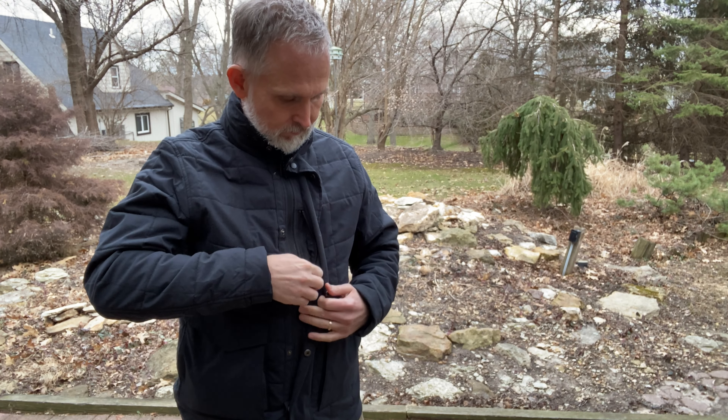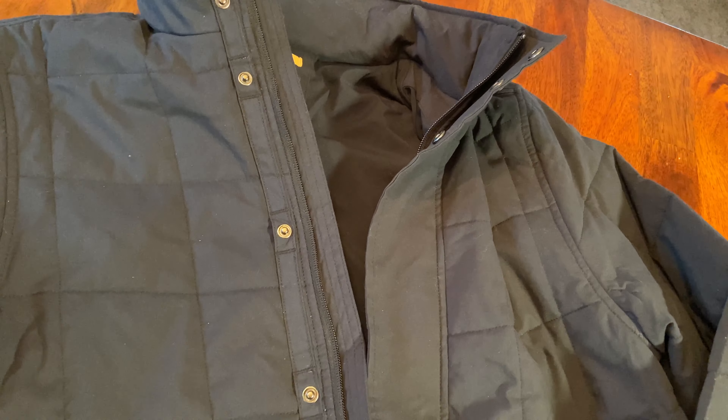I'm 5'8" and 165 pounds, and I opted for the medium. I love that it is roomy enough to wear a heavier sweater or a hoodie underneath if I wanted to, but it's not boxy or billowy. The passport is water resistant — not waterproof, but water resistant — and it should serve you well on those late fall and early spring days when you're not quite sure what you're going to get. I took a trip to Ireland a couple of years ago where you just never knew if it was going to sprinkle, rain, or mist. This actually would have been a perfect jacket for that trip.